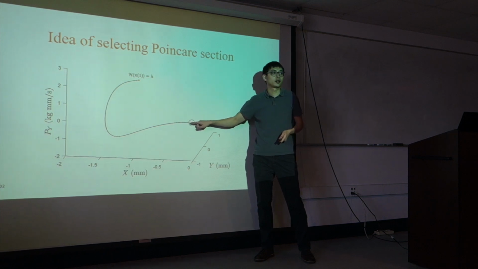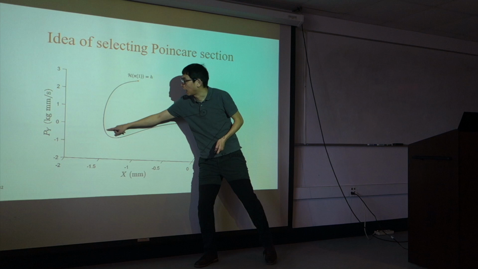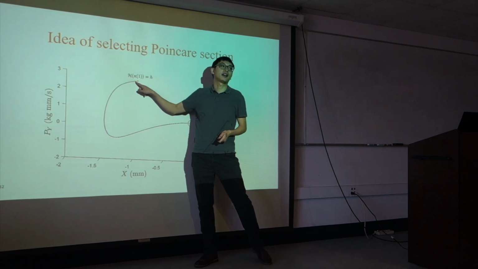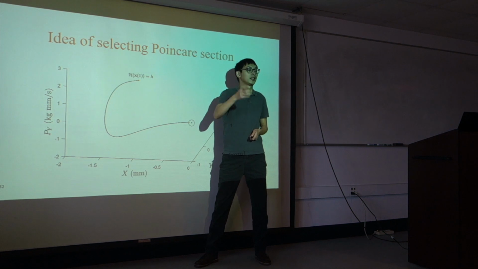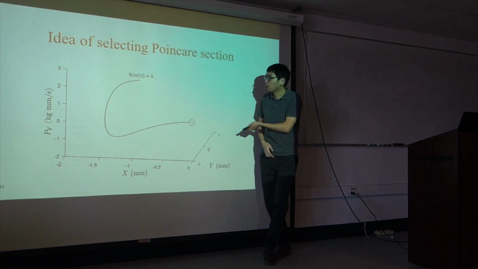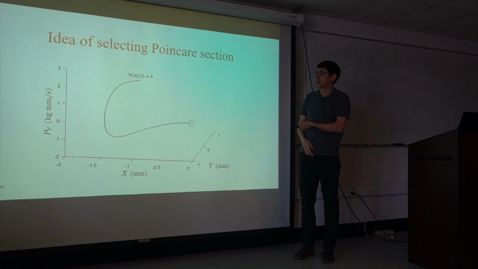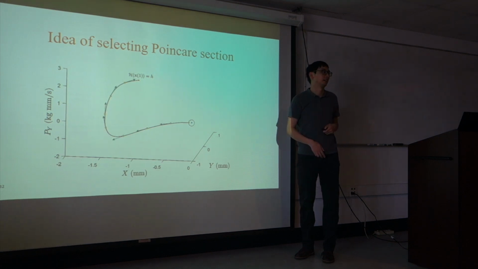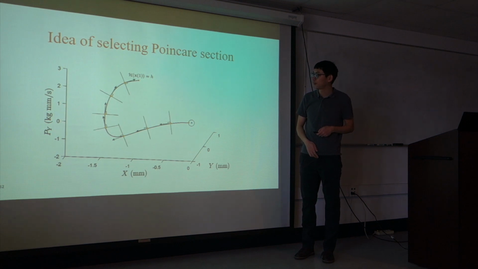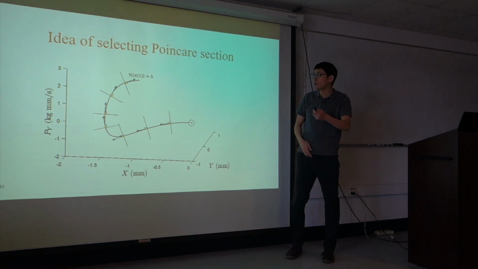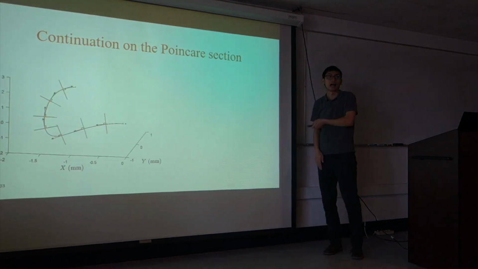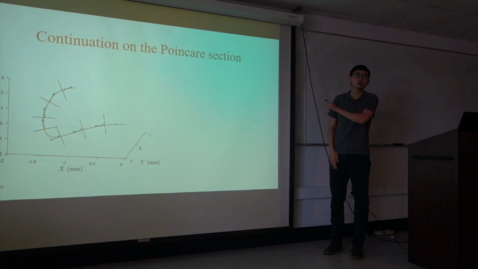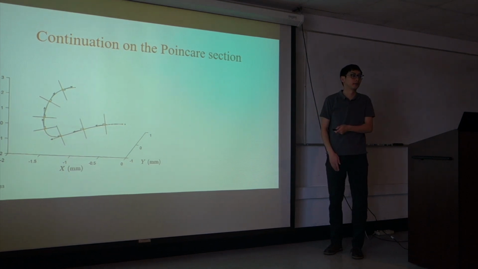After we integrate the nonlinear equations backward in time until we have the energy equal to h, this is the end point. In fact, this is the end point of the nonlinear transition ellipsoid. Then we can select a lot of points on the fastest trajectory and obtain the tangent vectors. So the Bisections are the planes normal to the tangent vector at each point. We can do the continuation on the Bisection. Here I introduce how to do the continuation on the Bisection.